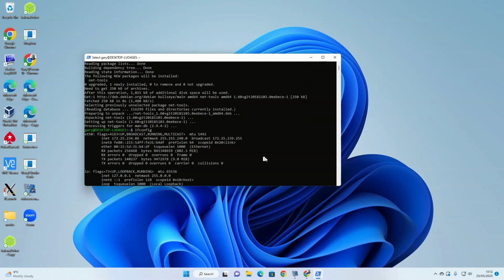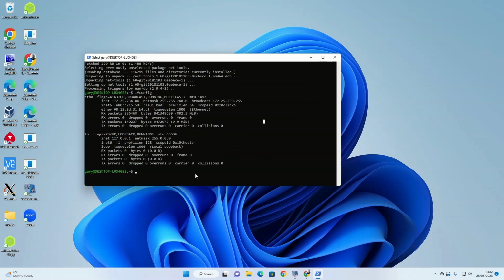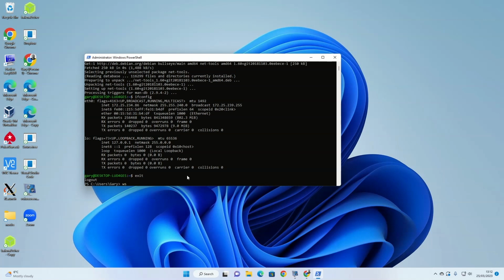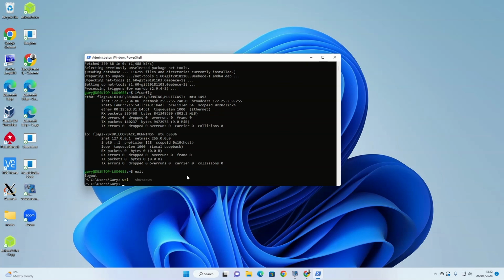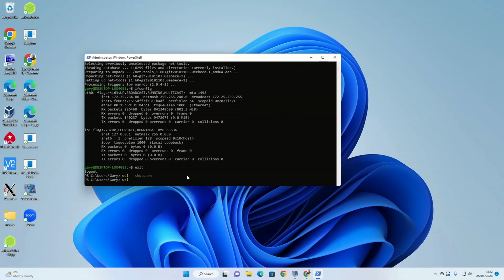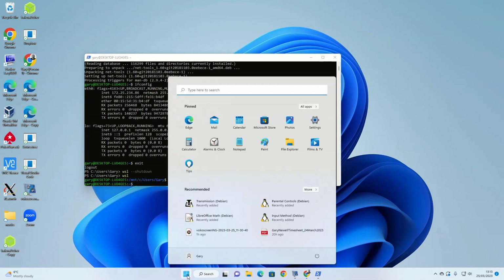So what we're going to do is reboot the machine, because it probably needs that service restarted. We're going to exit out of here and do WSL shutdown. WSL gets you straight back in. This only works if you've only got one version of WSL Linux installed. I've only got the Ubuntu one installed now. I took out the Debian one. So I'm back in. I'm going to go to my home folder and we'll try the RDP again.